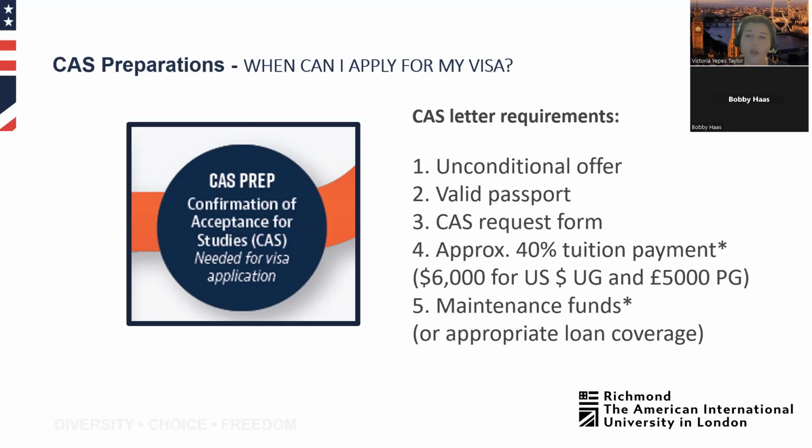Once you have an unconditional offer, that leads me to valid passport. So essentially, we want to see a passport that is not expiring, ideally not expiring for quite a while, but most importantly, not expiring within the next 6 months. If you have a passport that is kind of on the borderline, feel free to reach out and say, hey, this is expiring at this point. What say you? Usually at this point, we would probably encourage moving forward and then just having you, once you're through the visa process, once you arrive in the UK, go to the embassy and get a new passport if you need to.